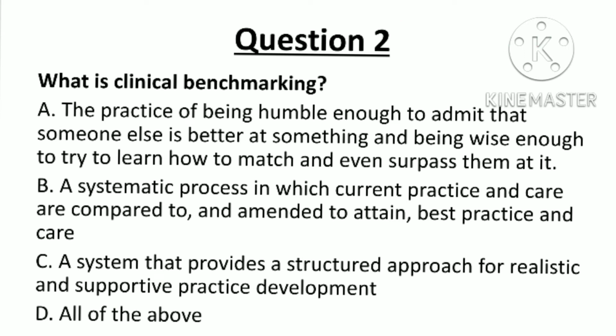Second question, what is clinical benchmarking? A, the practice of being humble enough to admit that someone else is better at something and being wise enough to try to learn how to match and even surpass them at it. B, a systematic process in which current practice and care are compared to and amended to attain best practice and care. C, a system that provides a structured approach for realistic and supportive practice development. D, all of the above.